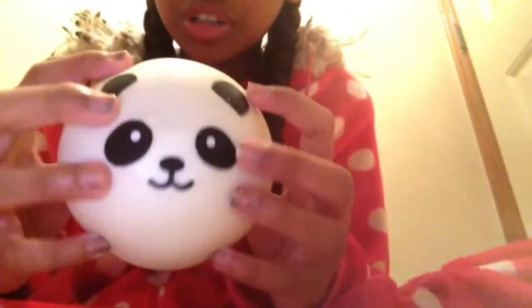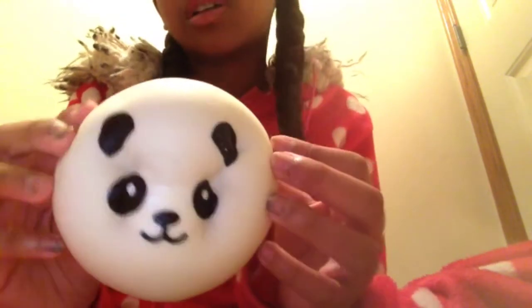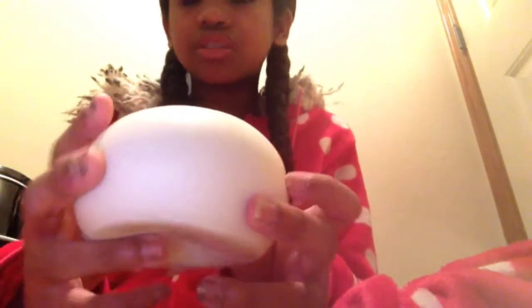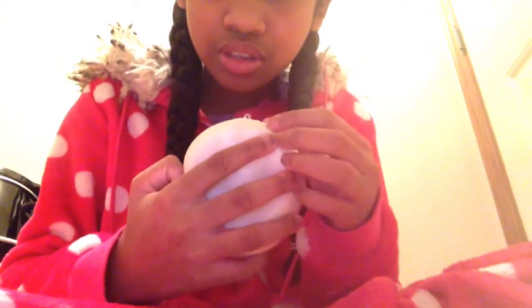So now it's time to go to my repackage. I've only ordered two squishies, which are panda buns. So first is this plain panda bun. Sorry if you guys can hear the water stuff in my laundry room. This one came with a plastic bag in it, but it ripped. My sister actually ripped it, so. And it has a little thingy right here, so you can clip on keychains.